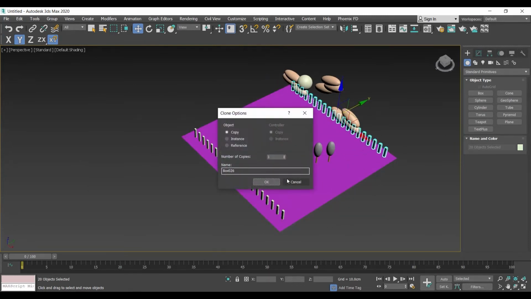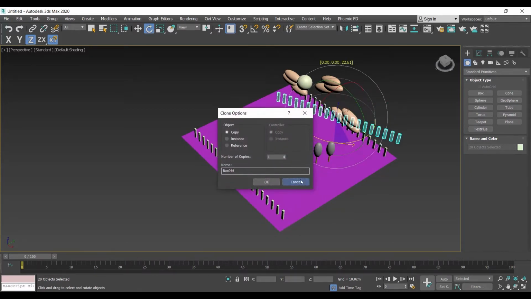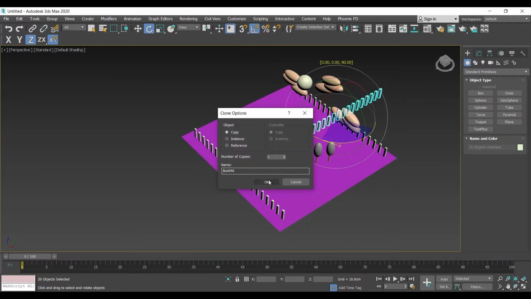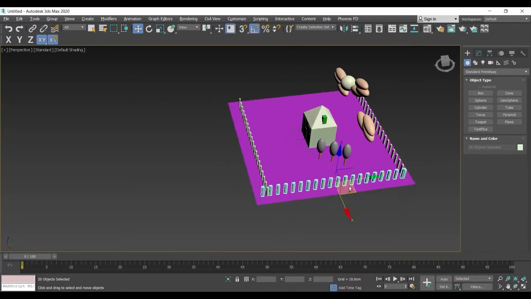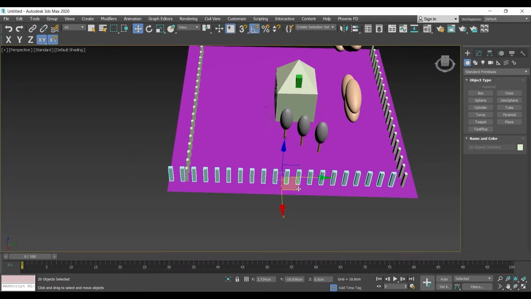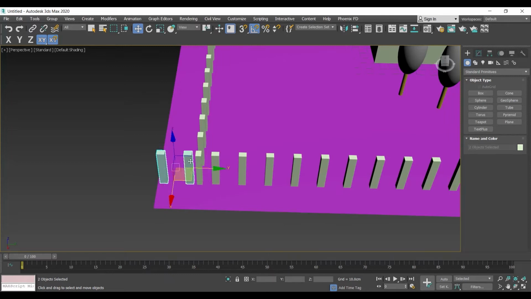I'm going to copy them in here, and then at the same time I can rotate them all together by pressing shift. I'm going to press shift, rotate with a copy, and at the same time I'm going to turn on angular snap, so I can snap them 90 degrees in here. So now I'm just going to place it, then make sure if I need to delete more boxes. So in my case, this is what I want. I'm looking from here. So I need to delete these 2.